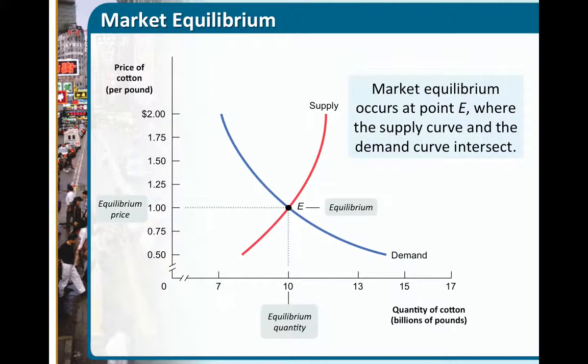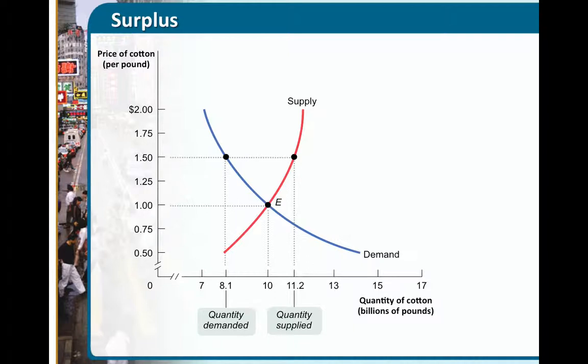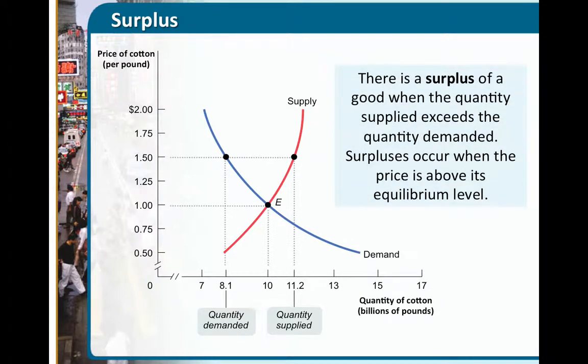So the book wants us to understand why this point is called equilibrium, and I think there's a good message here. Let's suppose you try to price something, or the market price for cotton is higher than the actual equilibrium price. So instead of $1, which is the equilibrium price, the market for some reason is at $1.50. What happens? There's a surplus. As you can see here, if you go across, there's a surplus of this good because there are more people trying to supply this cotton at $1.50 than people willing to buy it. So this whole area is the surplus.